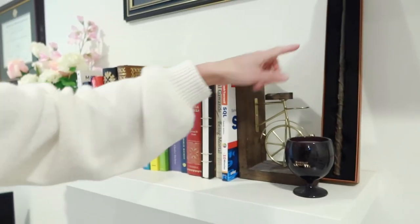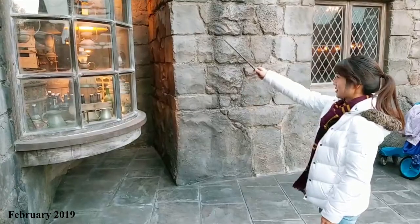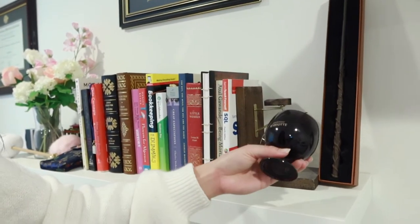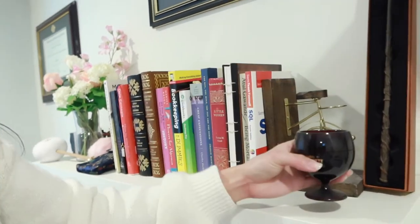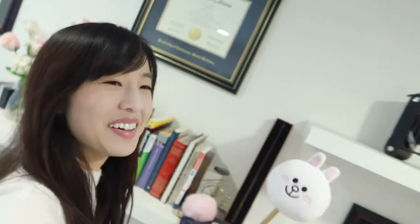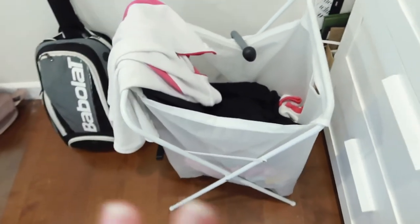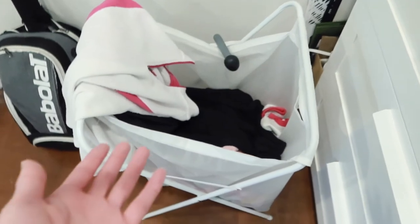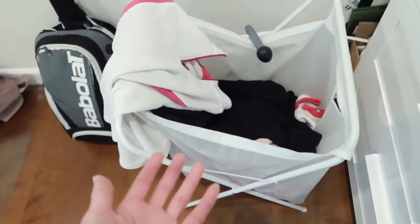Down here we have another shelf — we have the Hermione Wand from Harry Potter, from Universal Studios. Moon actually bought this for me. This is actually a makeup remover but it's empty — I just thought the wine glass concept was pretty cute, but I think I should throw it away now. It's supposed to be like a massager kind of thing for your back. I didn't show my laundry basket in my pre-room tour only because I was nervous I might have underwear exposed. Where do people put their pajamas? Like do they put them on the bed? If I don't have this, where am I going to keep clothes that are too dirty to go back into the closet but also too clean to actually be washed? That's a dilemma for a different day.